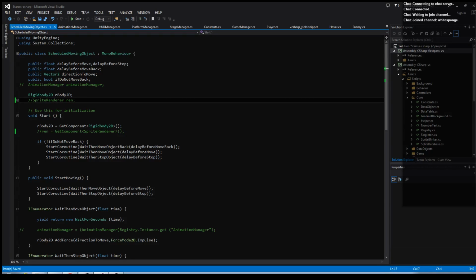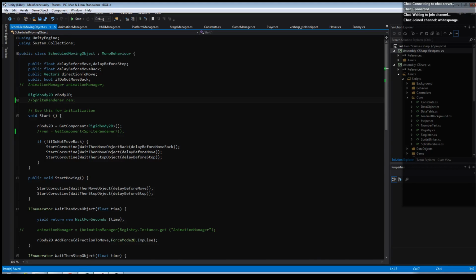There's no need to create this variable for the sprite renderer, so let's remove that as well.